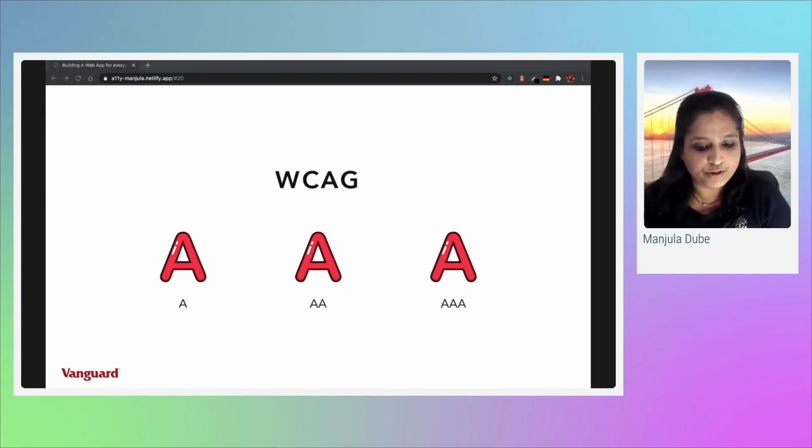And the ones that you see below it, A, AA, and AAA, are the compliance levels for WCAG 2.1. Each of these levels includes certain guidelines that must be met in order to make your website accessible.